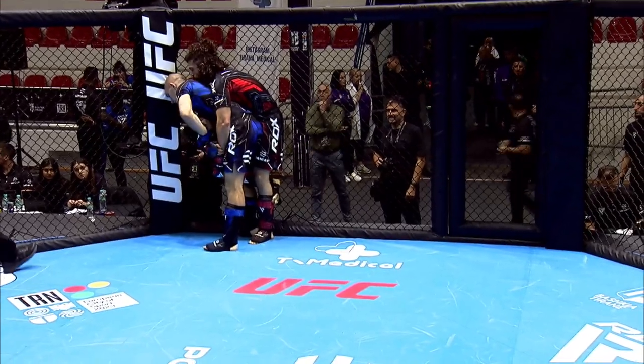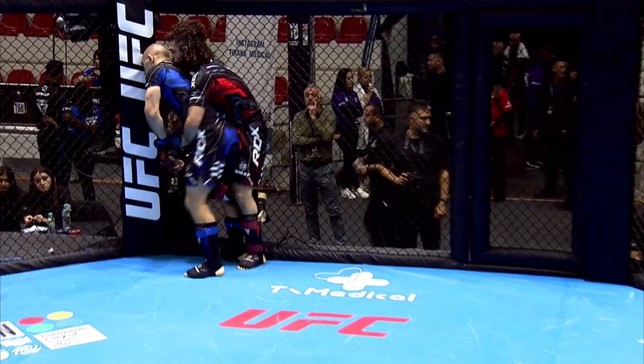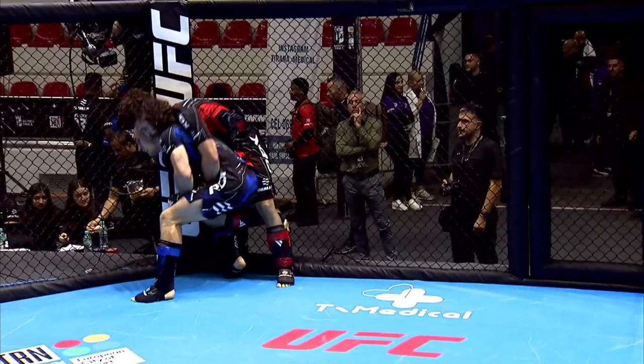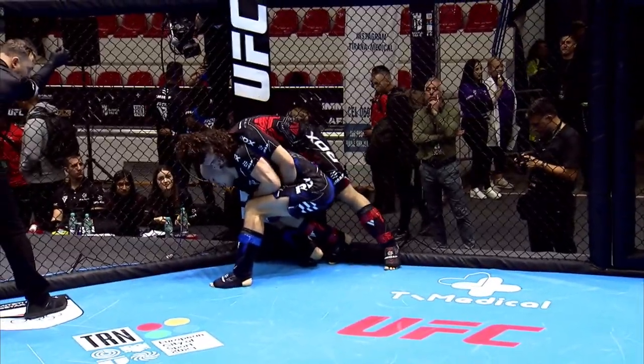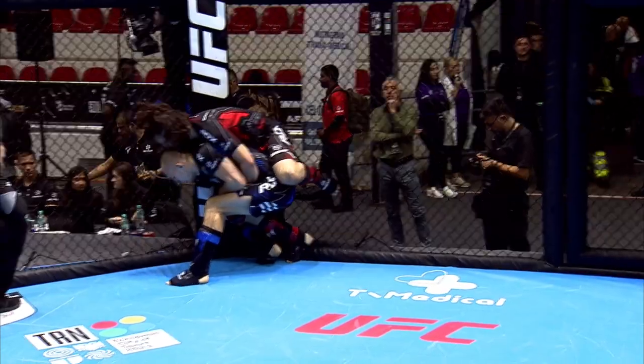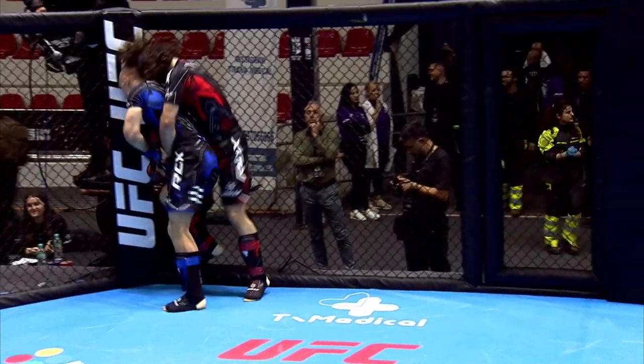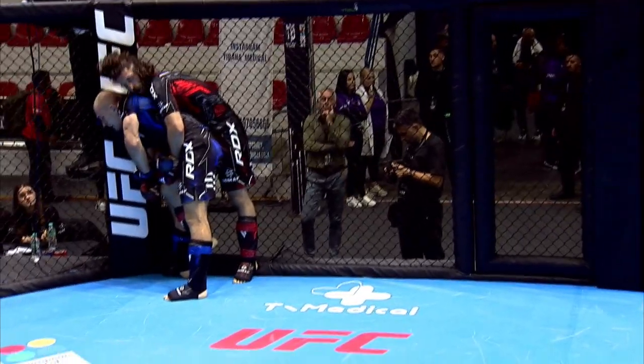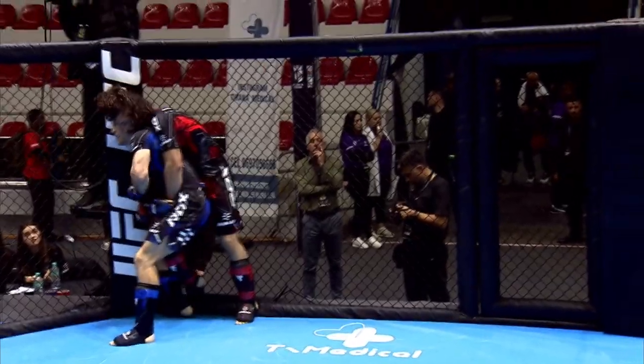At this point in time, holding on to that clasp, legs in the leg, is going to prevent him from getting power through those legs and lifting the hip of his opponent up to the sky. Just trying to ride the back, probably trying to make Patryk Wolski wear all of this weight, start to wear the legs down, and eventually if Wolski goes down to the ground, Christensen might look to get that second hook in.